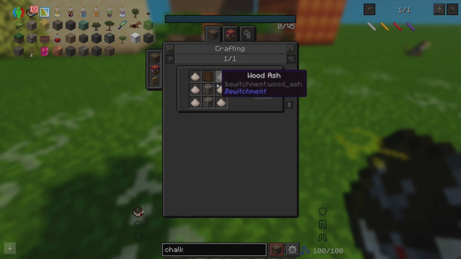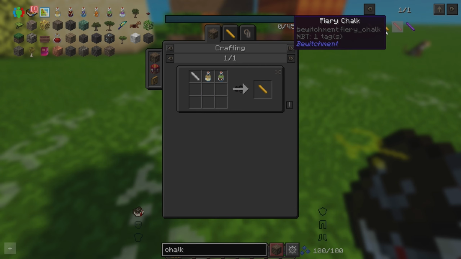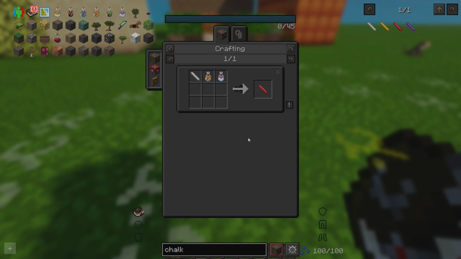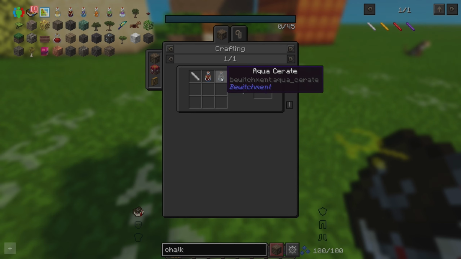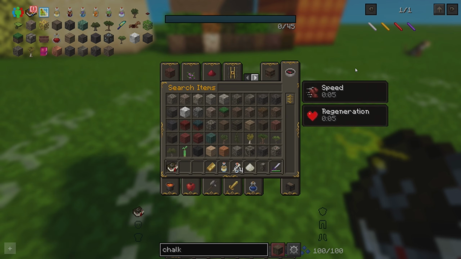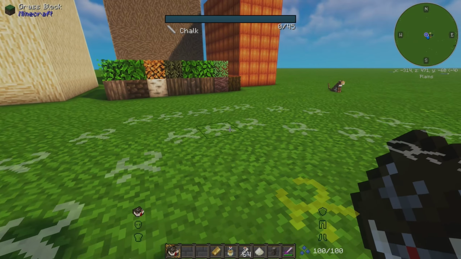There's the white chalk, which is just wood ash, stone, and bark. The gold chalk is going to be one of the cleansing balms and one of the earth ichors mixed with the white chalk. Those you do in your brewing, and then you mix them here, which is why we started with brewing. Then you're going to do fiery serum, heaven extract, and white chalk to make the fiery chalk. And to make the eldritch chalk, it's going to be grim elixir, aquacerate, and white chalk. You're going to make these chalks because different rituals require different colored chalks on this outside circle.